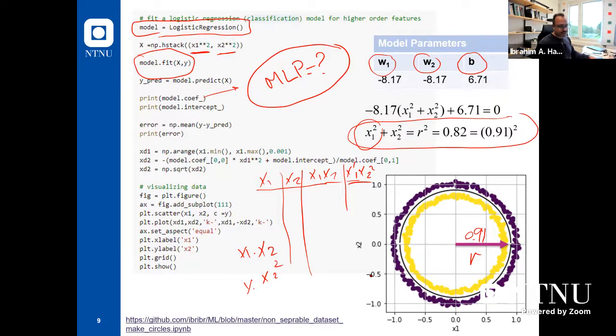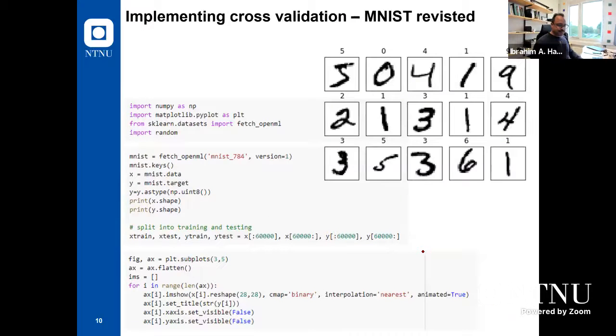So now, after training the model, we got this nice circle. Do you see this black circle? This black circle, in fact, we got it from the model. So the model understands that we need to classify the blue as +1 and these brown dots as 0, for example, and it can generate this nice line, this circle. So the decision boundary now is a circle, right?